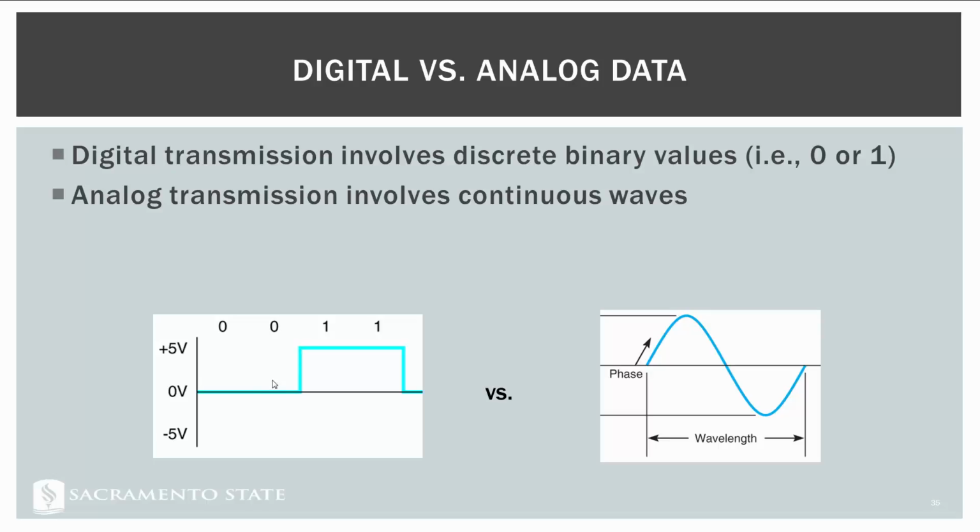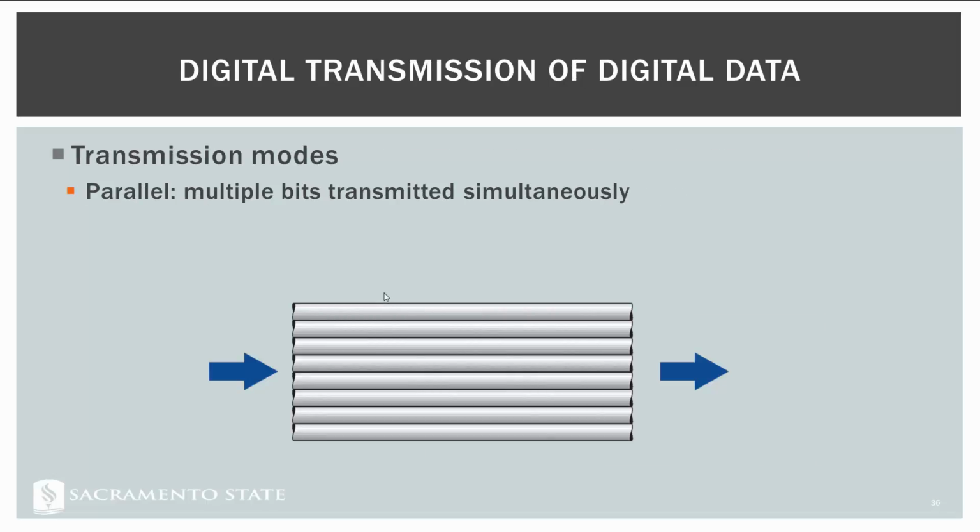And then on the left-hand side, we've got our ones and zeros that we can send using discrete values, and in this case, voltages. Now the trick is how do we then switch back and forth between those? We'll see that in a minute. Another concept, though, is how do we transmit our information?